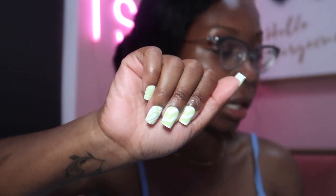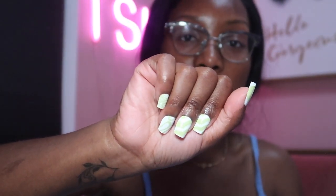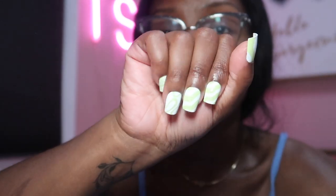Ooh, they are, yeah, I guess they're like a coffin shape. So, you know, it does narrow out a bit, but I try to cut it right to where you can't tell that it starts to narrow out. Can y'all see this? Is it picking it up how I want it to? That's better. I'm not gonna lie, they're cute long, but it's just not practical. So I definitely cut them down.